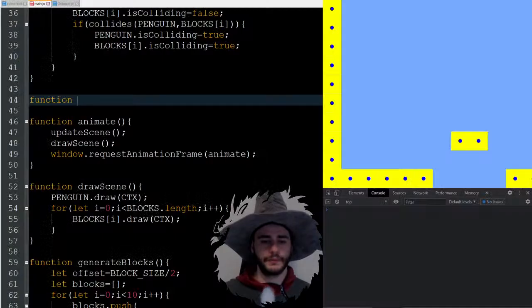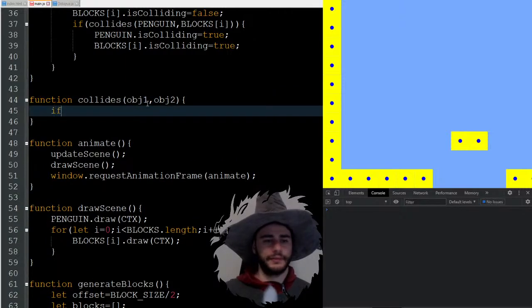So collides, object1, object2, and if object1.location.x minus object2.location.x is less than block size.